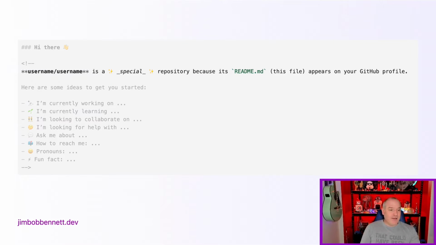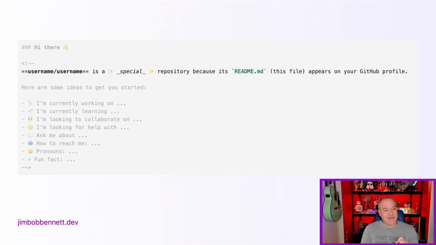So the first line inside the comments, line 4, we have 2 stars before and after username. And you actually see it's rendered in bold. When you surround text with 2 stars each side, that says do this text in bold. Then the word special, it's underscores either side. When you have underscores either side of text, that means italic.